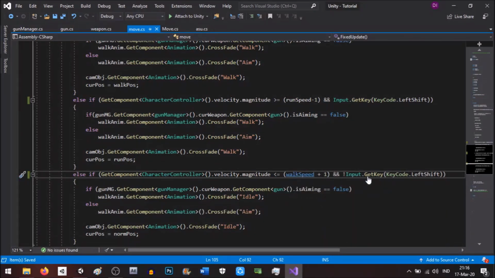So if it's not moving and it's not pressing the left shift button, it's going to idle.